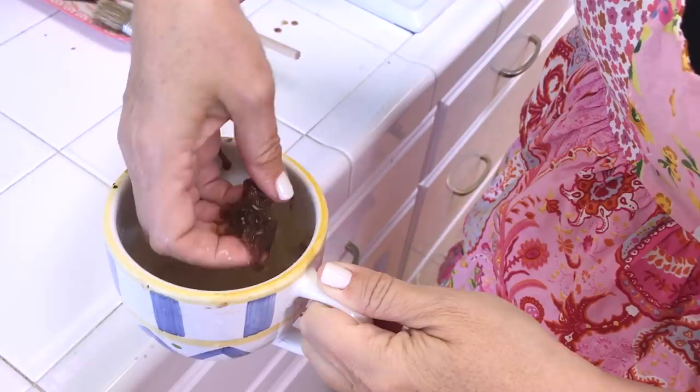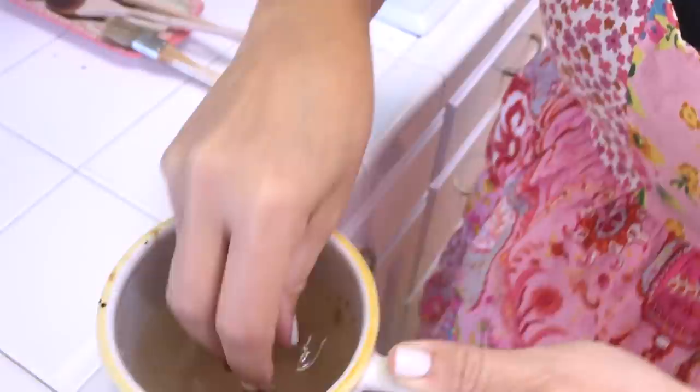See, it's okay, it's ready to form. Okay, see how it's formed and mushy? See, I can make a ball. Okay, boom. Go, now go.